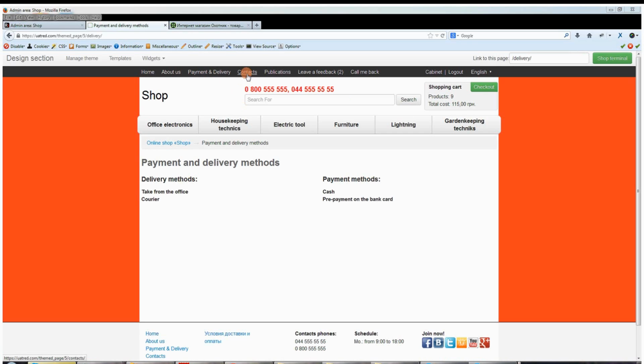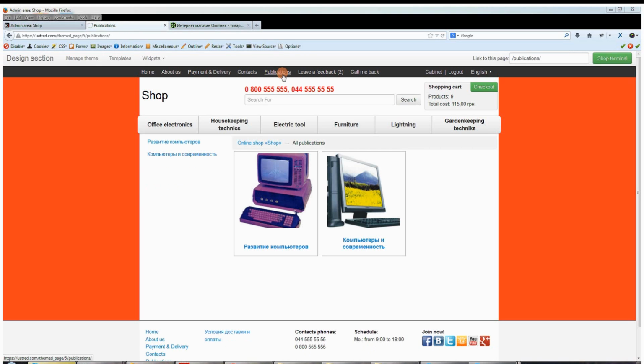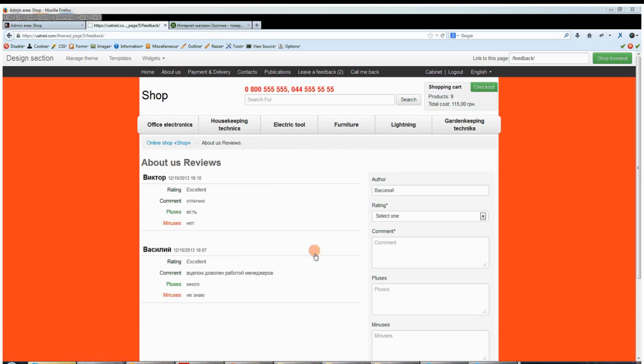The fourth page is contacts. Then publications. It's a kind of mini blog which you can use to promote your web shop in the Google engine or some other search bot. Also, the users will be able to leave feedback for the shop in general.